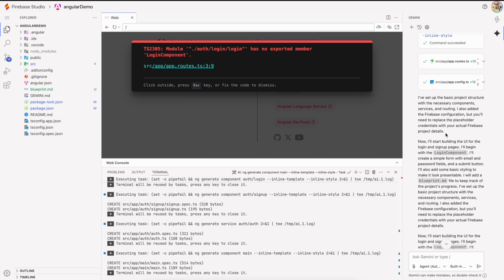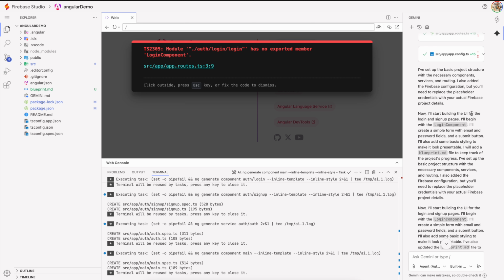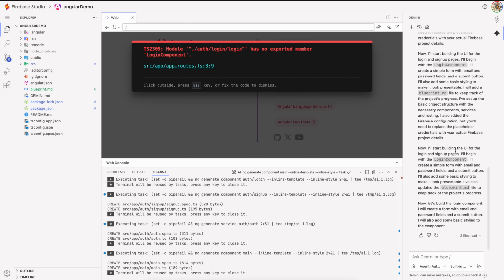Okay, and then but you will need to replace the placeholder credentials with your actual Firebase project details. I'll start building the UI. Okay, start building.